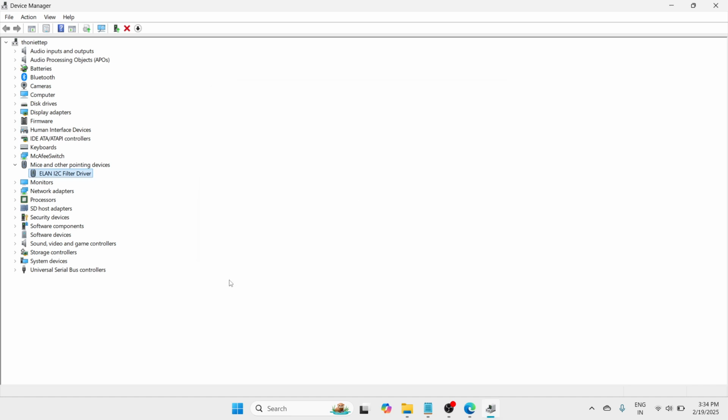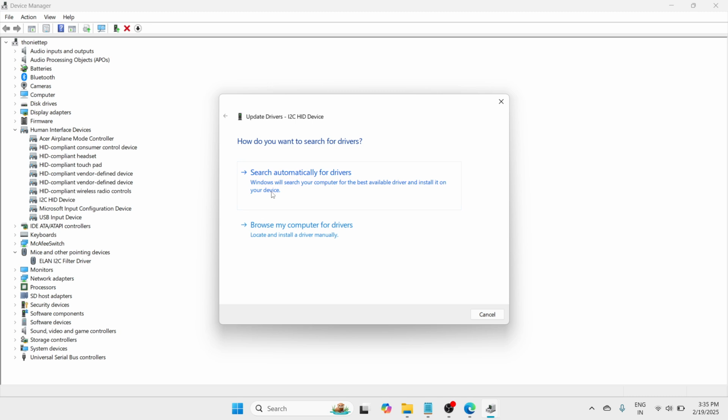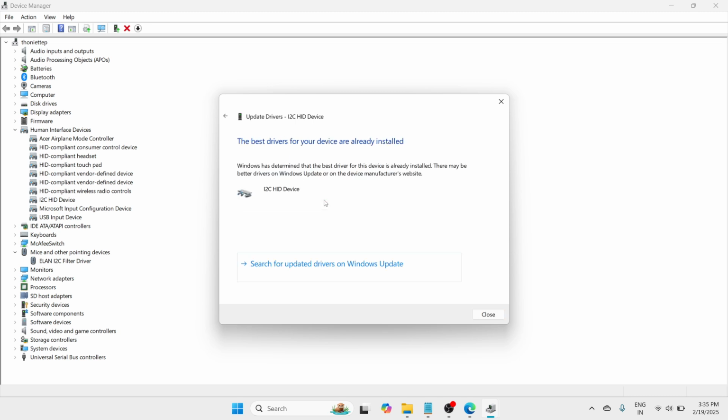And let's say if it doesn't, then go back here at the Device Manager and go for Human Interface Devices. Click this forward arrow, and here you would be able to see the touchpad options. Okay, so in my case, I don't see the touchpad driver in my computer, but if in your case you have that, simply click on that. Let's say, for example, this is a touchpad driver. Do a right click and Update driver, and go with Search automatically for drivers.